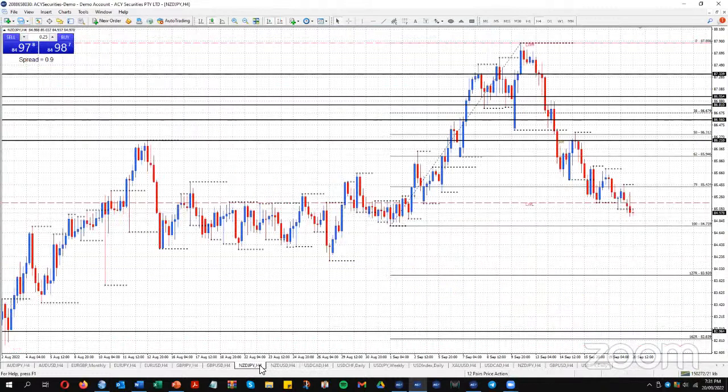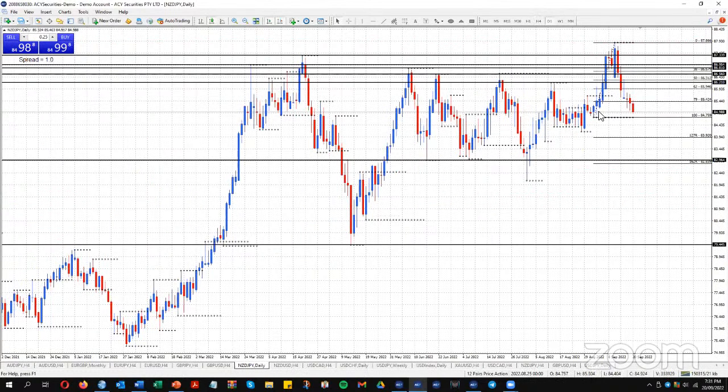New Zealand yen, a quick look at this pair. I've just got a fib drawn. Here's a day chart. Let me just take the fib off for a moment. We're obviously struggling at the weekly resistance levels, all those lines I've got drawn on weekly resistance levels. But the day chart trend is just holding, and it fits very much like the Aussie yen I was showing you. The fib I've drawn is across the monthly range that's been forming this month. So are we going to not break through this low here? Are we going to hold here and be able to start to move back above that 79% level?